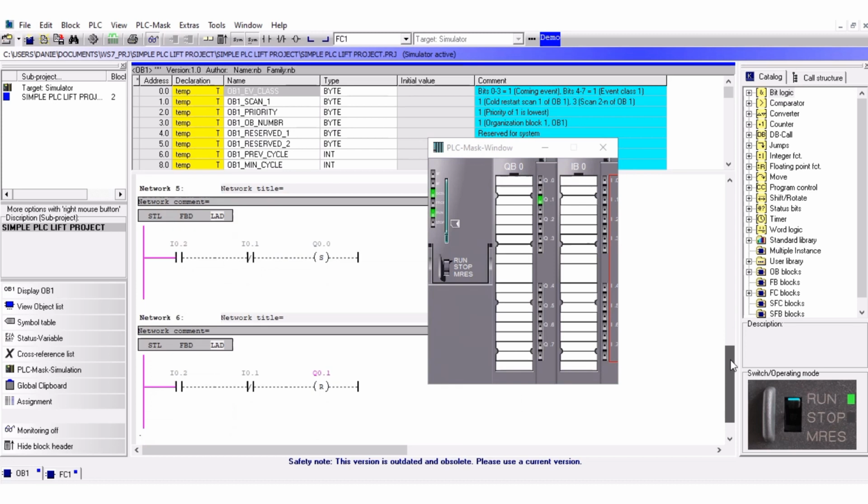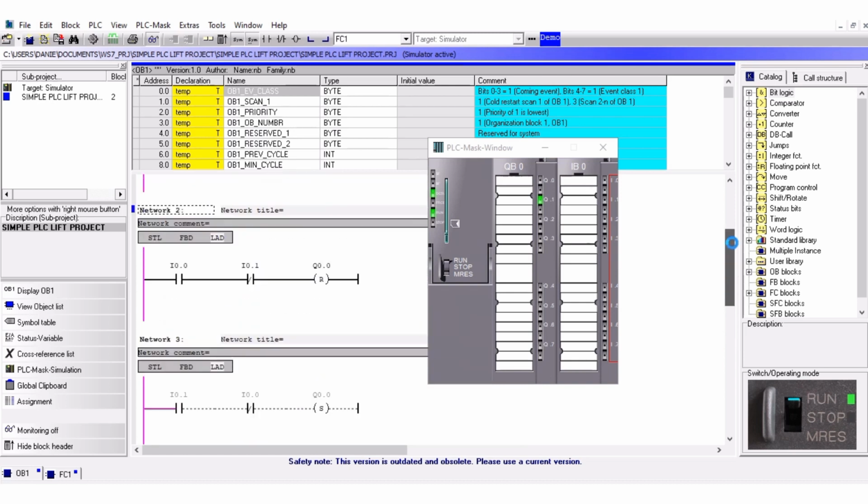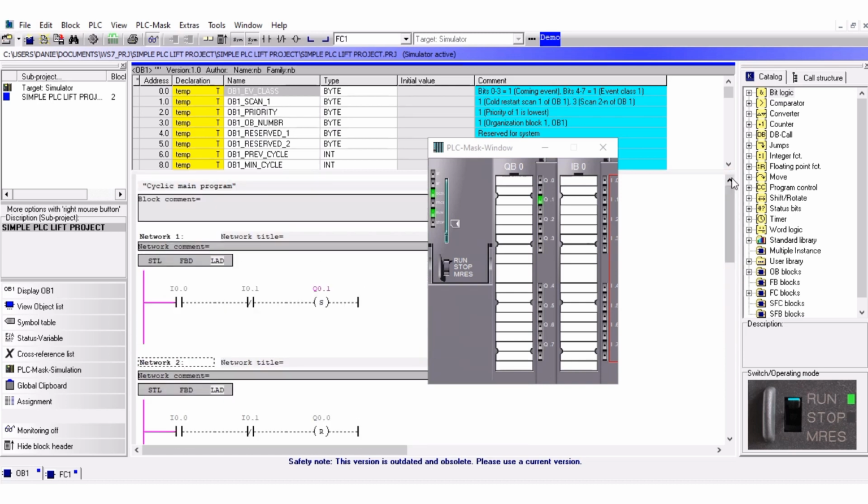So your motor can run in both ways, and as I told you, you have the set and resets. So if you were running Q0.0 first in clockwise, you can run also in anti-clockwise, and you must reset the first way of running in order for it to run in the other way.